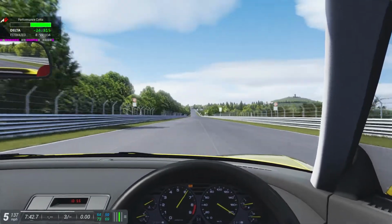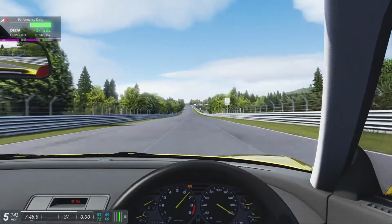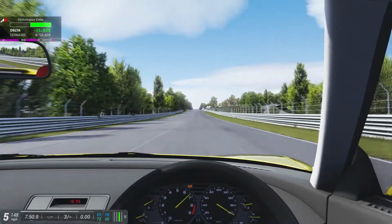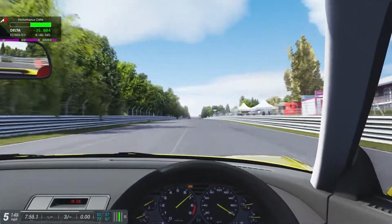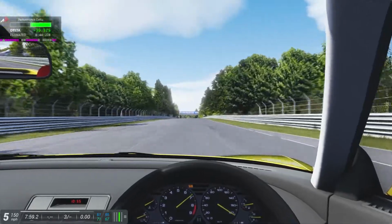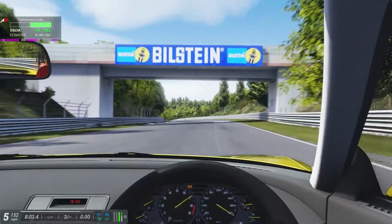Now, top speed of this car, I did say it looks to be about 164 miles per hour, thereabouts. I think I managed to get it up to 156, so we'll see what we get out of that. But where is this lap time going to come in on this first lap? What kind of lap time are we looking at?